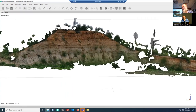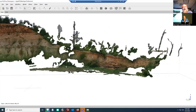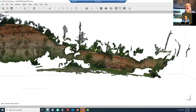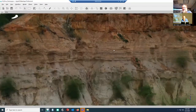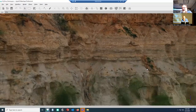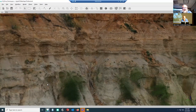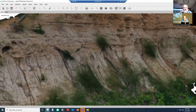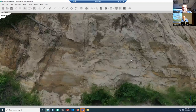And it has on the very edge of it, down here at the base, Chris has identified the dark band behind these trees here and this incision surface off to the right with the Carrizo sitting on top of it. And it has a nice, relatively fine-grained interval in the Carrizo, which sits up here, okay, along with really beautiful large-scale trough cross stratification, which you can see over here, and abundant Ophiomorpha.